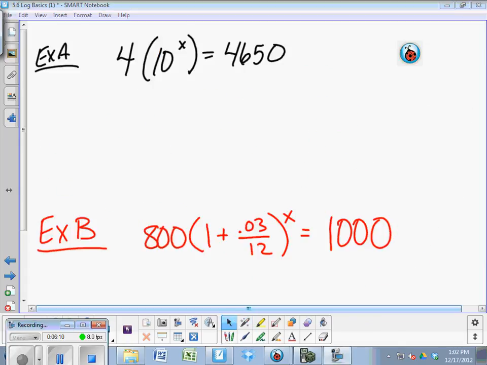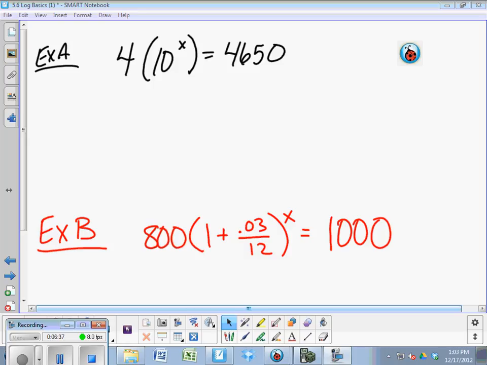These are two problems that I'd like you to put on the back of your notes guide for this section. What we have here, we're solving for the exponent, and it's more of a multi-step process. So in example A, the black one, there's one step for you to do prior to incorporating logs. You want to get rid of that 4 by dividing prior to incorporating this newly found method of using logs.